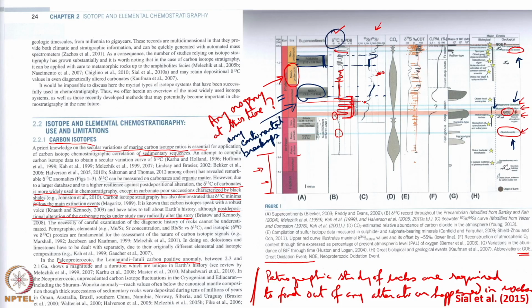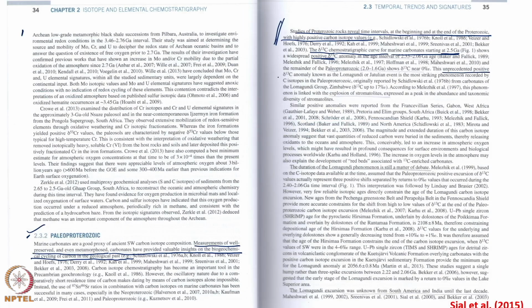This is delta 13C and this is the Paleoproterozoic. If we go within this portion, at least here we find a strong positive delta 13C, and this strong positive delta 13C indicates proliferation of organisms, which was supported by the presence of the Great Oxygenation Event. Since the Great Oxygenation Event took place, life persisted, but then there is a sharp drop within the Paleoproterozoic itself. The unprecedented positive delta 13C anomaly is known as the Lomagundi or Jatulian event.